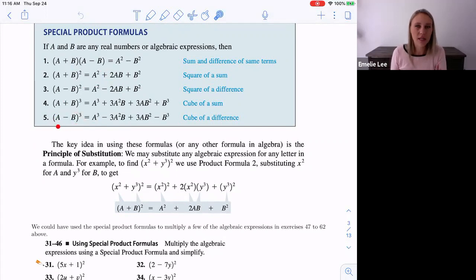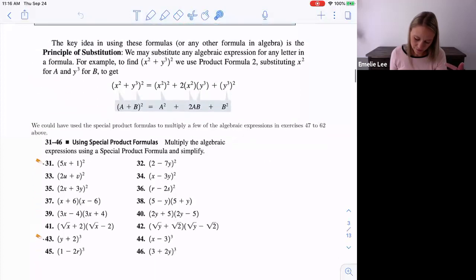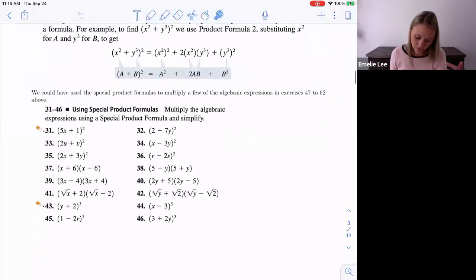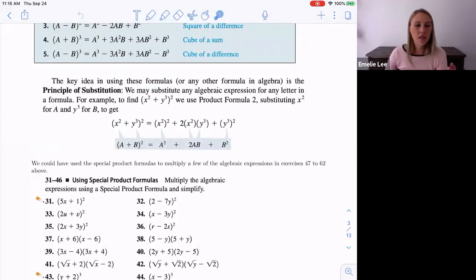One thing that we did, the special product formulas, we don't really need because we can just go through and expand this manually to make a to the 3 minus 3a squared b plus 3ab squared minus b cubed, which is what we ended on last day. We just went through and did this by hand. So we can use these special product formulas.